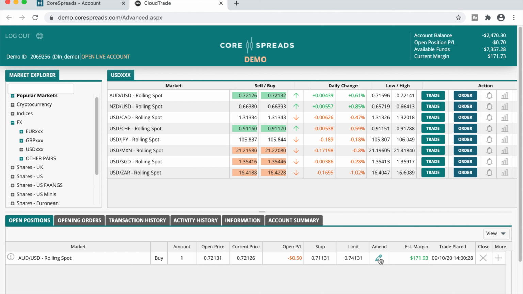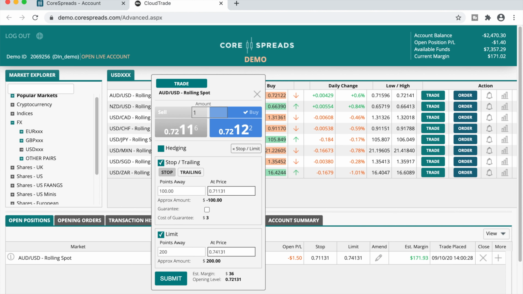I advise the only way you should amend this is if you want to raise your stop loss, not lower your stop loss. So basically, if you want to create a trailing stop, maybe you're in profit, or you want to manually put in a stop. Let's say it's moved 50 points in your favor. What you can do now is raise this to 50 points away. That way, if it hits your stop loss, you don't win any money, but you don't lose any money. So you've had a free trade.